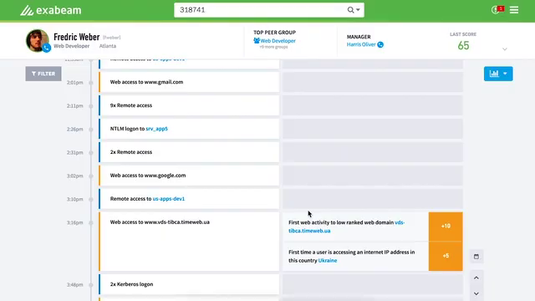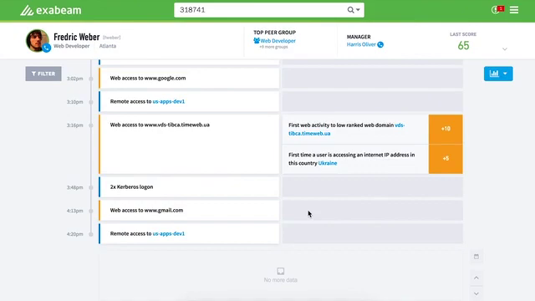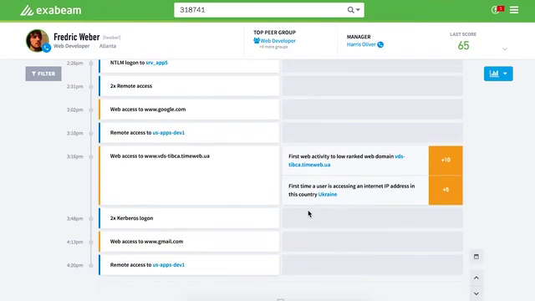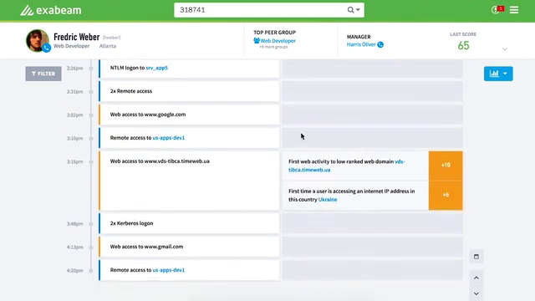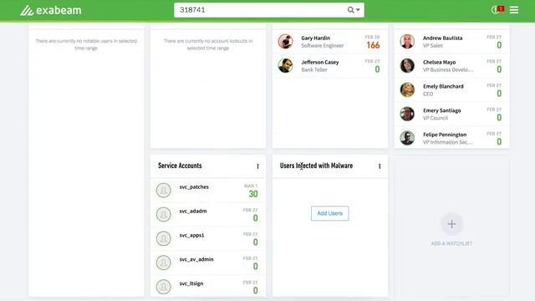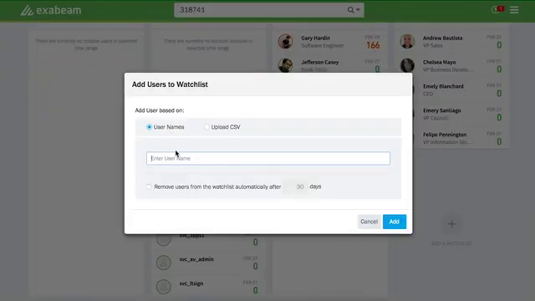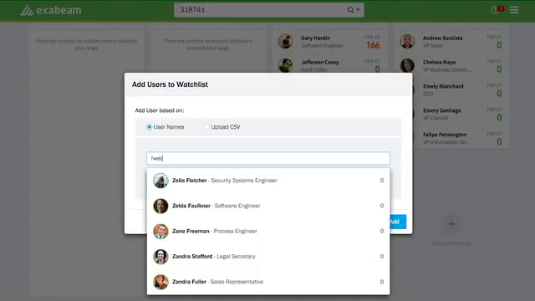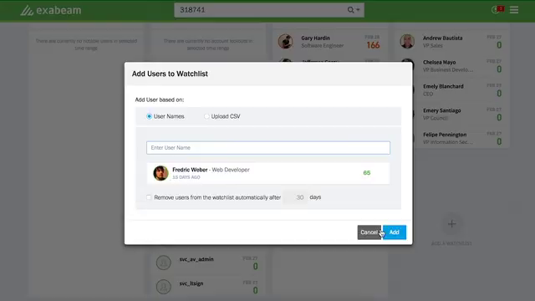Now, in the case of Frederick here, this is really all we're seeing in his sessions. He hit a DGA, FireEye alerted to us, and he still got some abnormal communications. So what we may want to do now is add Frederick to a watch list. We may want to keep a closer eye on this credential to see does it continue to act anomalous while we're doing additional investigations. So I can come back to my home screen here, and I have a watch list called users infected with malware. So I'm simply going to come in here, and I'm going to add Frederick to my watch list.